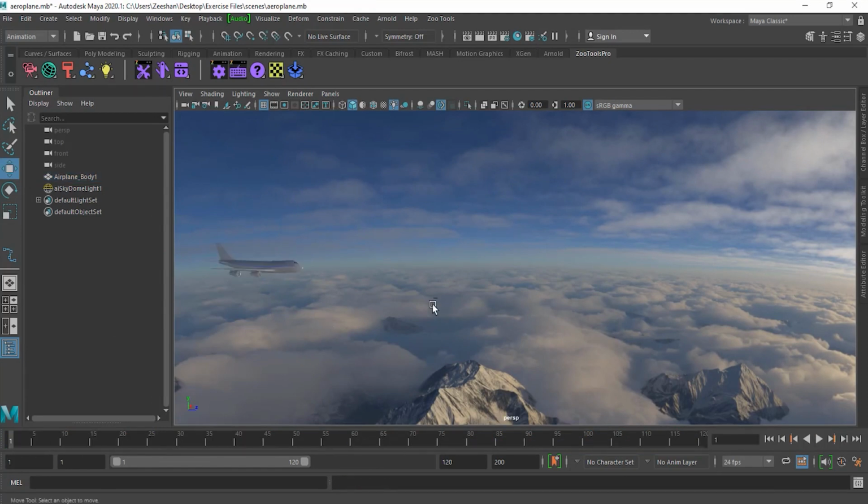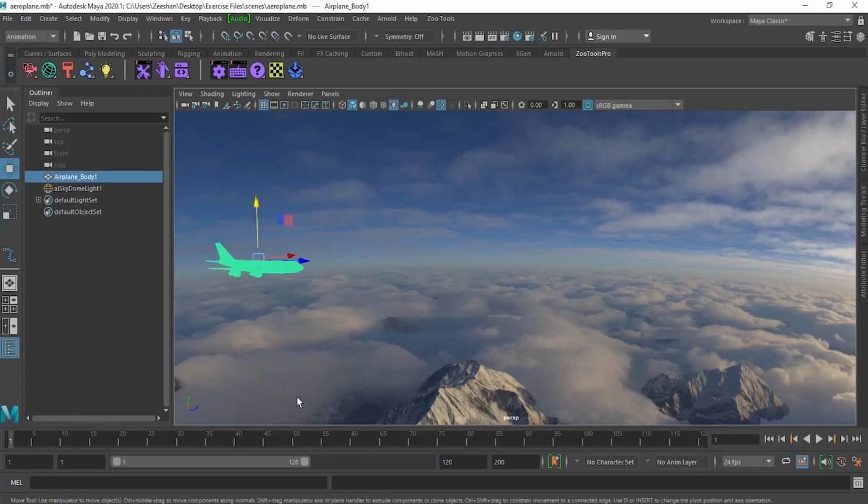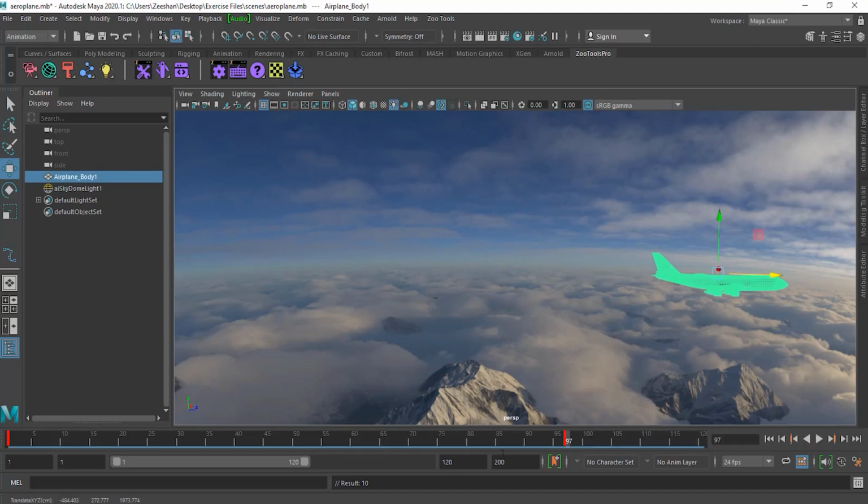Now the third visualizing option we have here is the snapshot. Now what does the snapshot actually do? So I have to animate it again. So I have to press S over here, and then I have to go to any one of these frames, move it here, press S here, go to the middle, move it up, S here. So you can see I have this kind of animation.